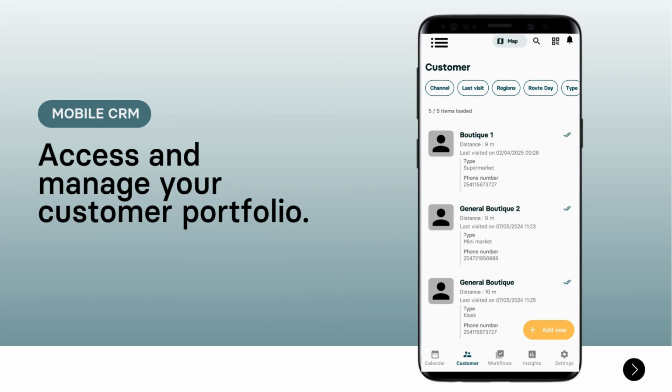On this page, you have a summary of the customer details. So for example, you can see that a distance is indicated. This depends on the distance from your current location. Please note that the customers are arranged according to the distance based on your current location. The nearest at the top and the farthest appear at the bottom.